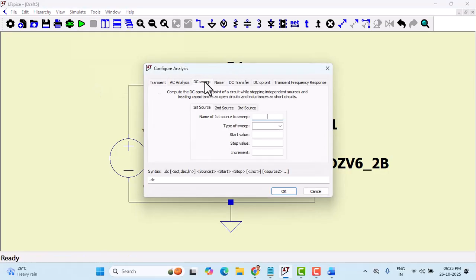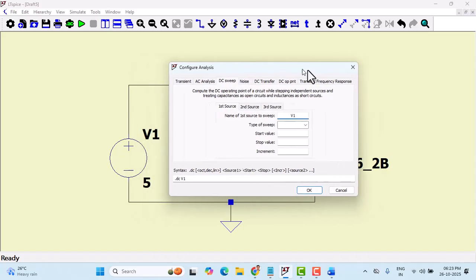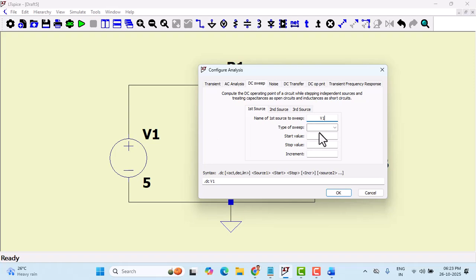Now here we have a DC sweep, and the name of the first voltage source is V1. And just look at here, this is V1. And type of sweep, what we are given earlier, same sweep you should do it here also. Linear sweep. And here voltage is minus 10. Why I have given minus 10, you must be aware right now. Because Zener breakdown happens at 6 volts, right? So I'm starting from minus 10. You can see now knee region, everything in this Zener diode characteristics. Then I will go for plus 10 and increment in steps of 0.02.